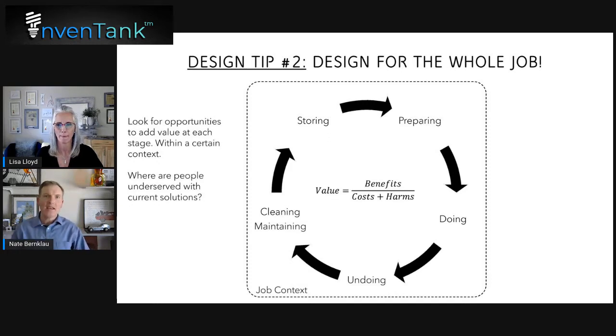But at the end of the day, to provide positive value, the benefits that I'm going to get over the lifetime of this project have to be greater than my costs and my harms. And you don't really get positive value until that occurs. I hope that answers your question. Yeah, if not, Brian, let us know. And I'll show you all in just a moment how you can reach out to Nate.